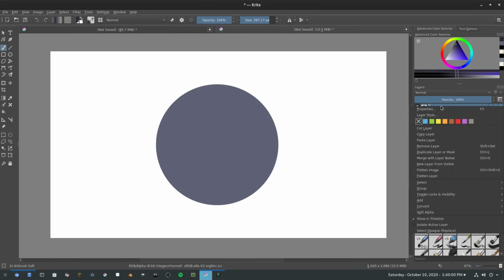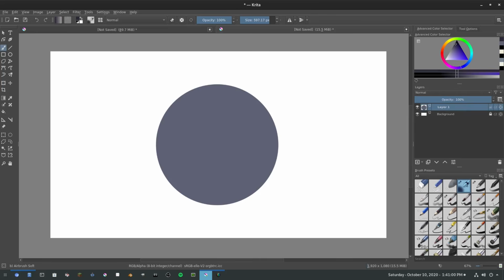And we're going to right-click the layer and then hit, what was I doing? Oh, yes. We're going to add new group, quick clipping group. Hit OK on that. Now, you can see we have two layers, which is the actual circle layer, and then our mask layer, which is the layer we're going to paint on.